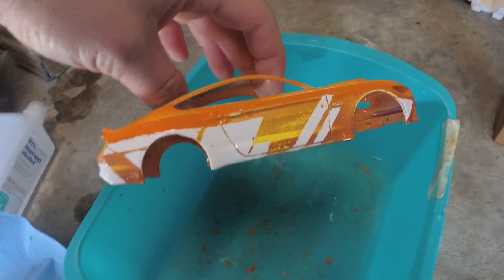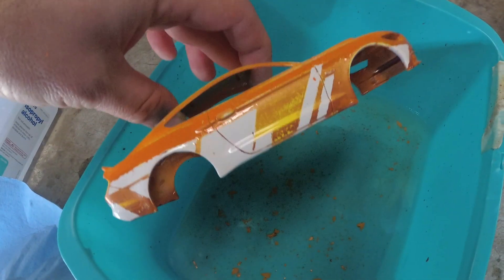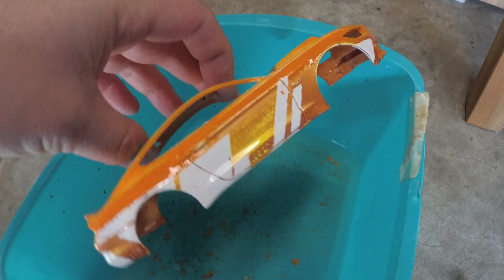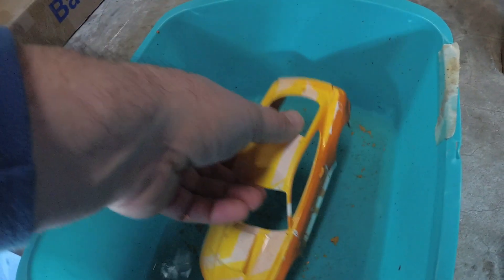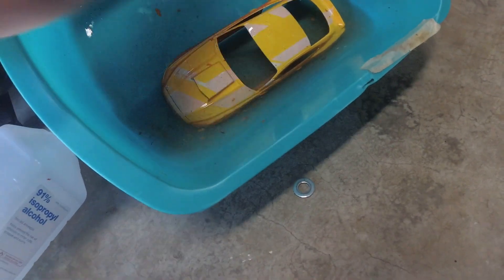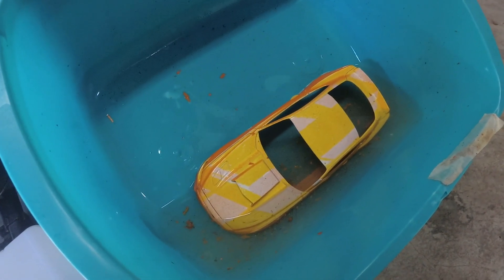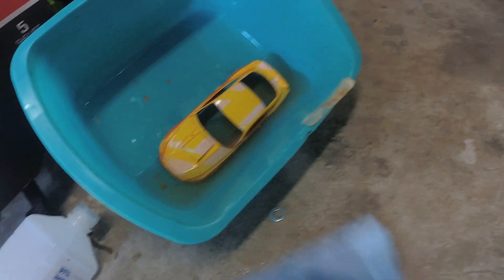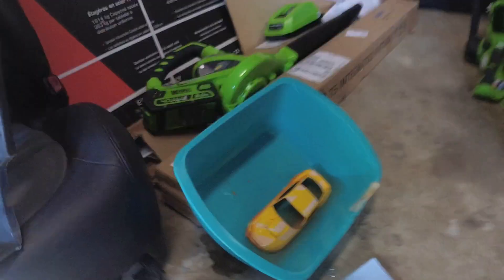Fast forward another day and we've got some movement. It's kind of weird — it's taking off the orange top coat but not the yellow or white underneath. Scrubbing at it, it's starting to come off. I don't need to get all the paint all the way off — I just need to get some of the buildup off, then I can sand it, reprime, and repaint. I'm spilling a bunch and this bucket isn't really the right size, so I need to go get some more alcohol. But so far so good, and it's definitely way less toxic than the Wesley's Bleach White.